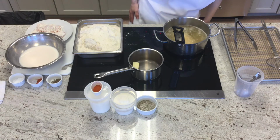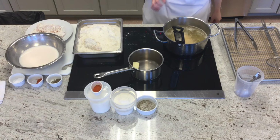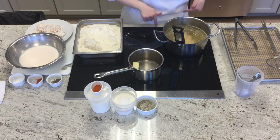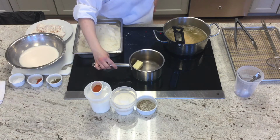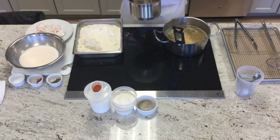Now the temperature of the oil should be at about 350 to 375. If the breading on the chicken is becoming too dark, don't be afraid to turn it down or to even take it off the stove to keep it from burning. And we're also going to make some country gravy, so we have about 4 tablespoons of butter in here.